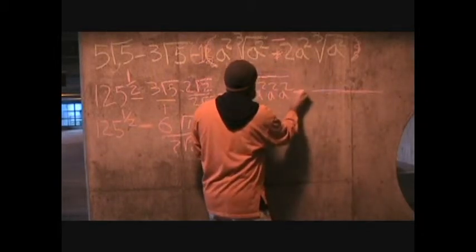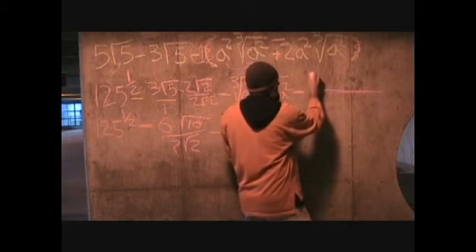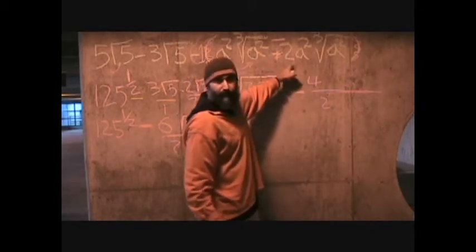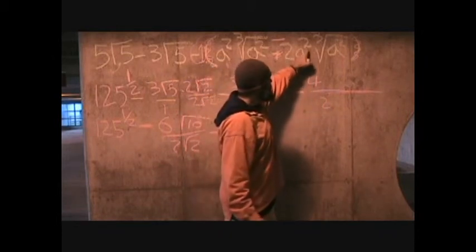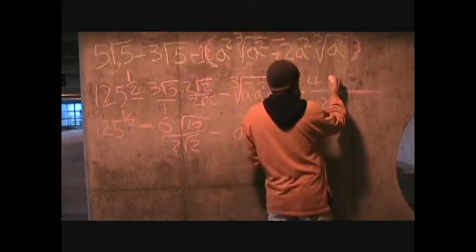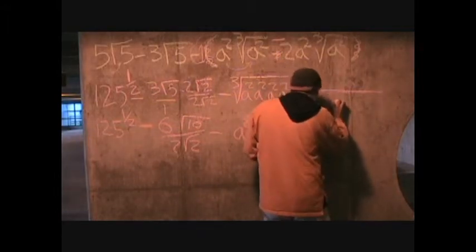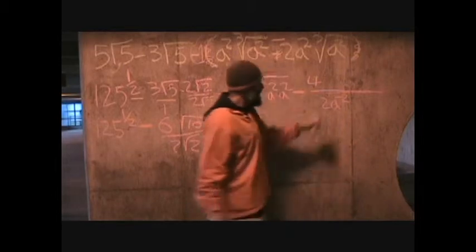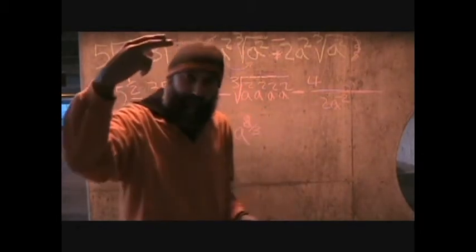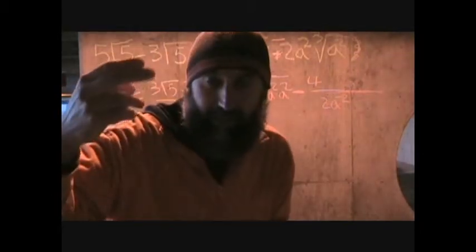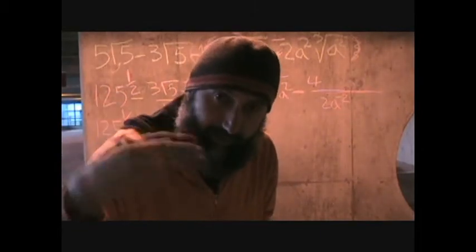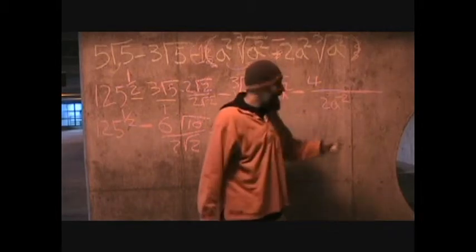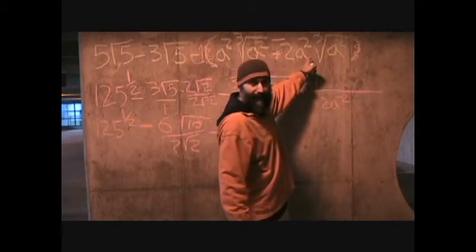So this becomes minus. 2 I can write as 4 over 2. So 4 divided by 2 is 2. So we're cool there. That works. A squared. I'm going to write a squared as a to the power of -2. Because if you remember, when you had the integers, a negative exponent, if it's on the bottom, it just kicks up. So this guy would just be a to the -2, and it would just convert to that, right?